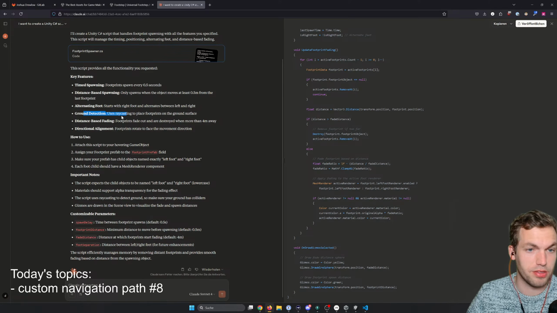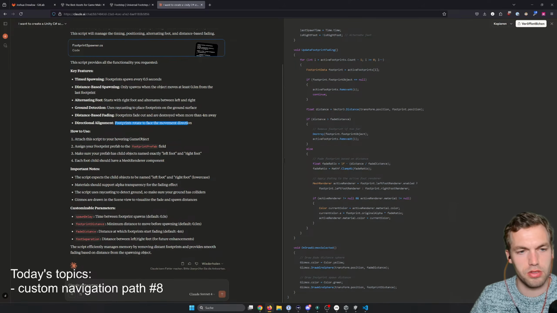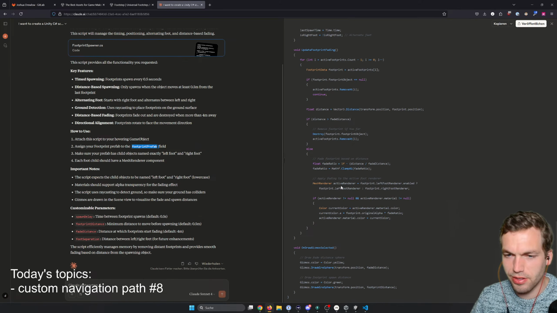Use raycast to place on the ground surface. Okay, cool. Footprints fade out, not destroyed, when more than 5 meters away. Footprints rotate to face the movement direction. Okay, yes. Attach the script to your hovering game object and assign the footprint prefab to the footprint prefab field. Cool. Make sure the prefab has child objects named exactly left foot and right foot. Okay.